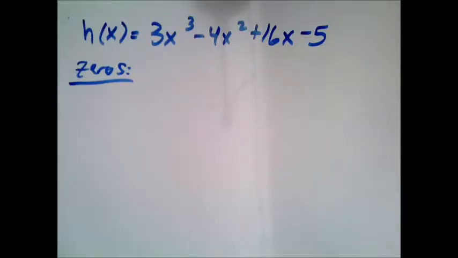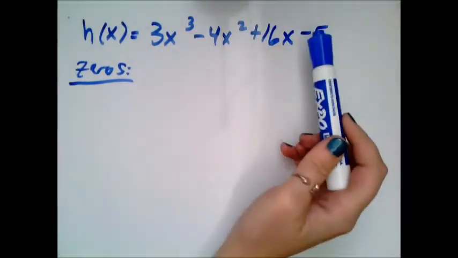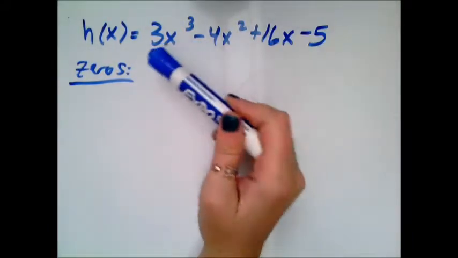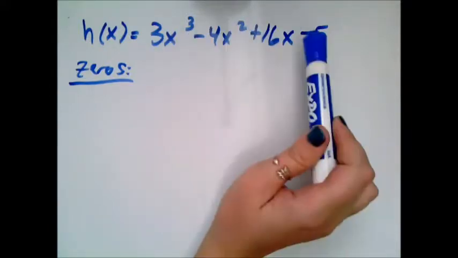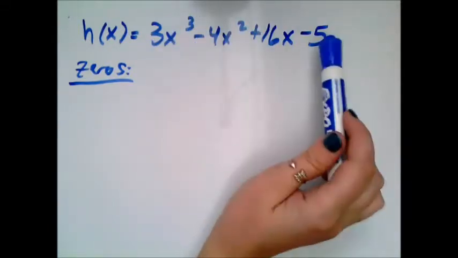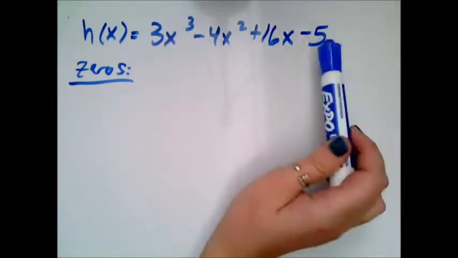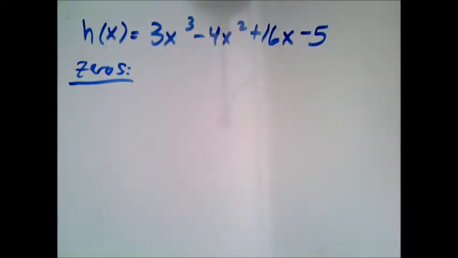So here we have one more polynomial. We're trying to find all the zeros, and they tell us there is a rational zero. So looking at the graph and also thinking about the rational zeros theorem, I could have factors of 5 over factors of 3. So 1 over 1, 5 over 1. I could have 1 over 3. So try those in your calculator on the graph and look at it and see which one is a zero.